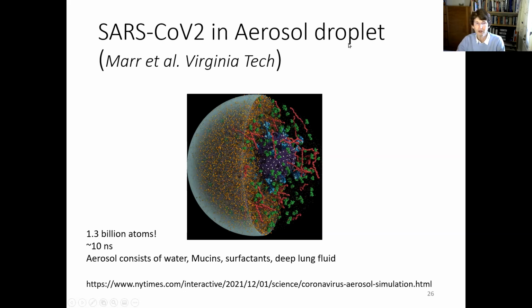So the aerosol consisted of not just water, but also mucins, surfactants, other things you might expect, I suppose, if you coughed and produced an aerosol. They ran the whole 1.3 billion atoms for 10 nanoseconds, and they're still running for longer. And I think they're doing different variants, particularly the Omicron variant, to see if they behave differently. So hopefully, after all that computational power, it will give them some answers to what's going on.